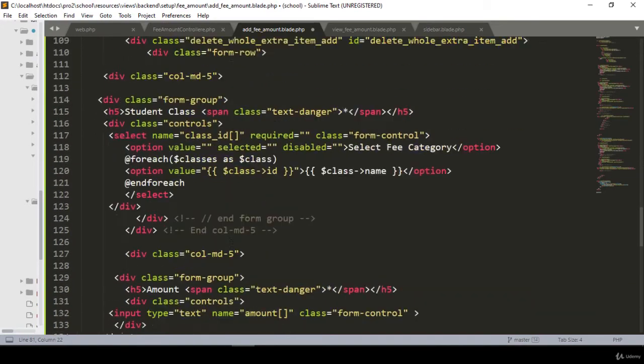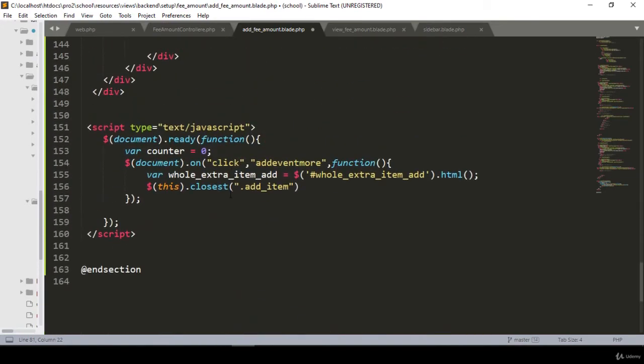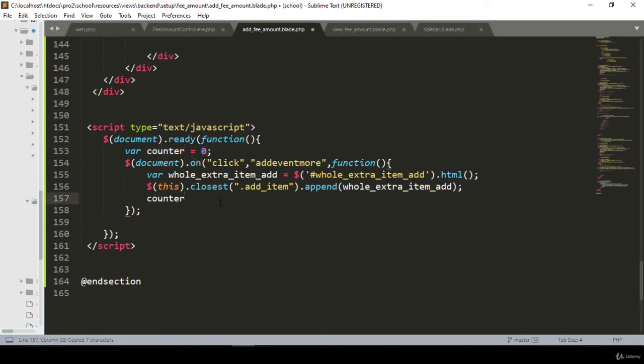So now I want to go back to our script, and then after this I want to add append, and append which one? Append this variable. This variable here I pass it. So I simply pass it, and then automatically it will be 1 2 3. So our counter will be plus. So I take already one variable, and it should start from 0. So after this, our counter will be plus. Okay, so now I make it as a plus. Perfect.